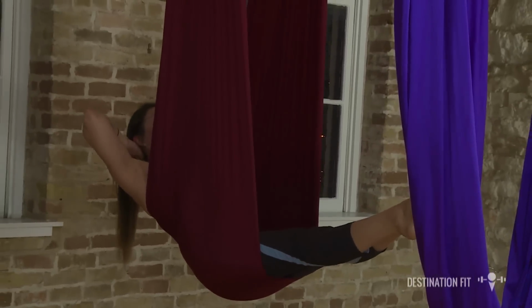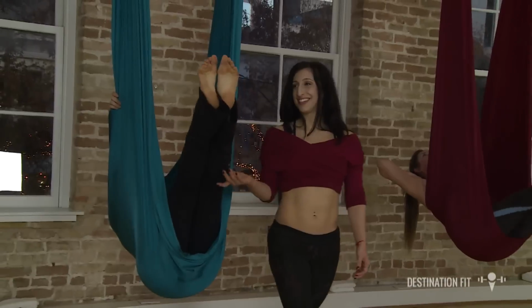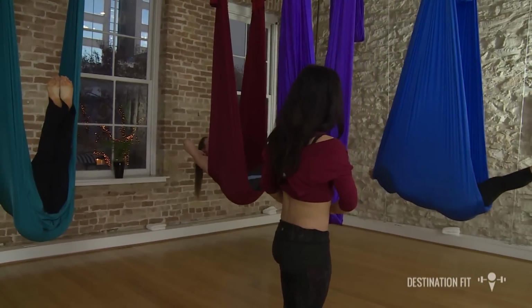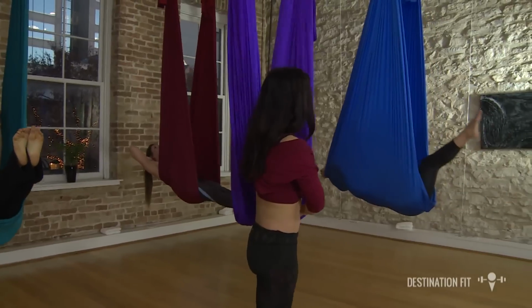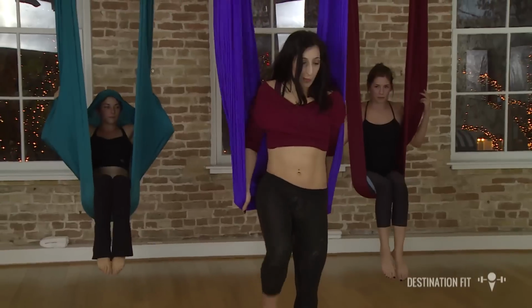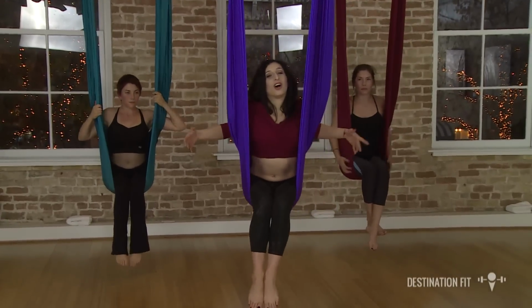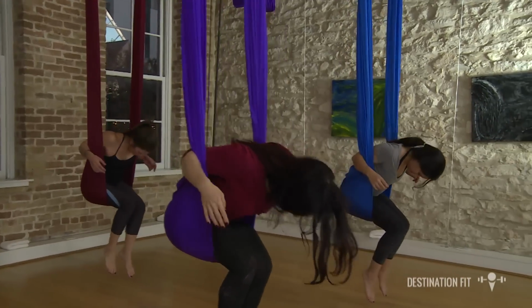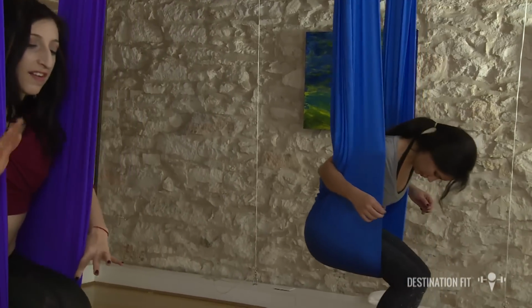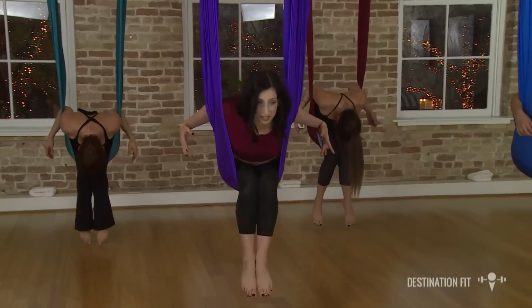Nice, let's do just a couple more. And go ahead and point your toes. And let's go ahead and return to a seated position. And feel free to bring your arms on the backside, hooking the elbows. Take a little lean forward. This is an aerial version of a child's pose. If you find that you're feeling a little tipped forward, go ahead and bring the fabric down closer to the knee.